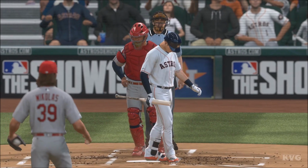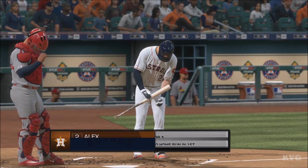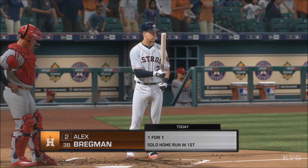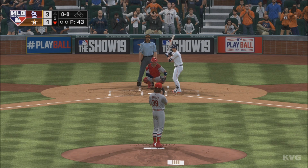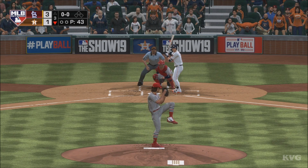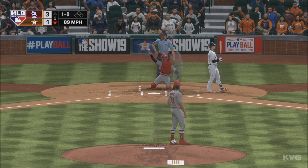Digging in to try it again, Alex Bregman. And he's off to a hot start in this one. Homered his first time around. Yeah, that last at bat, he turned that fastball around. He didn't hit it a ton. He didn't hit it a country mile. But, hey, listen, a home run is a home run. First offering on its way. And that misses for ball 1.